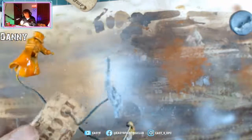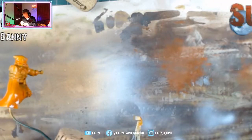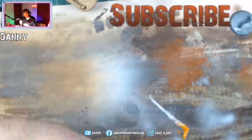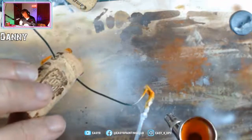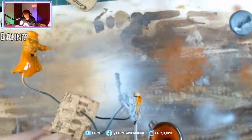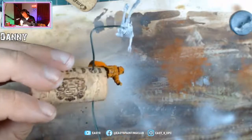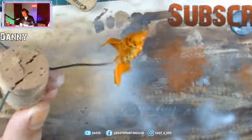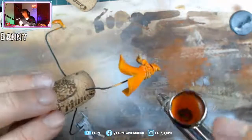Dare I say it, touch wood, the airbrush is working like a dreamboat today. Connoisseurs will remember times where I have struggled with the airbrush, but it's recently had a really good clean, so it is doing a very good job.